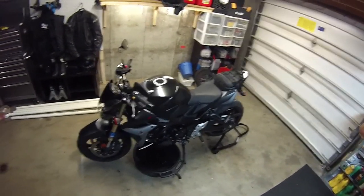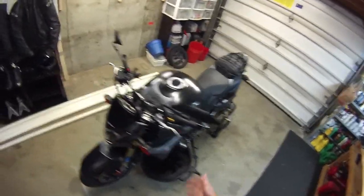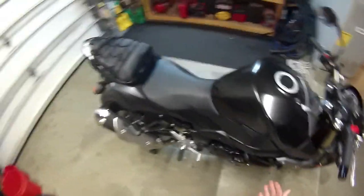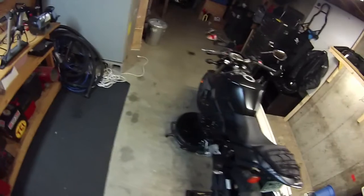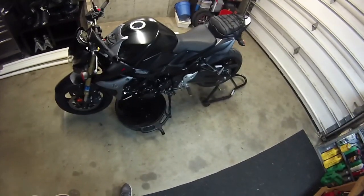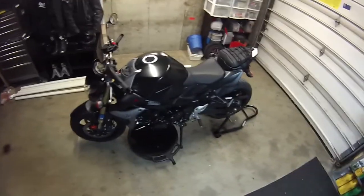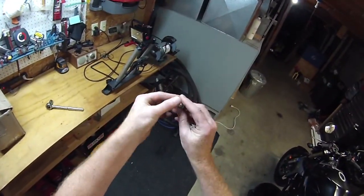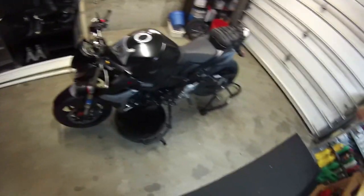After 700 miles of happy riding, I felt a little more vibration than normal. I checked the sight glass and it was down about half a quart. I immediately drained the fluid — no smoke, no drips, no idea why this happened. I checked the oil: it smelled great, felt fine, no grit, no residue. I checked the drain plug magnet with a white cloth and saw only the tiniest bit of gray residue — nothing severe.